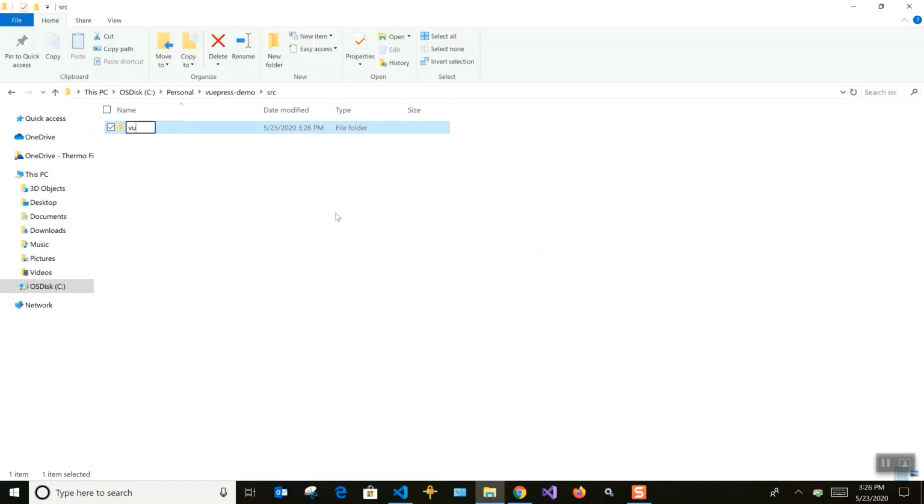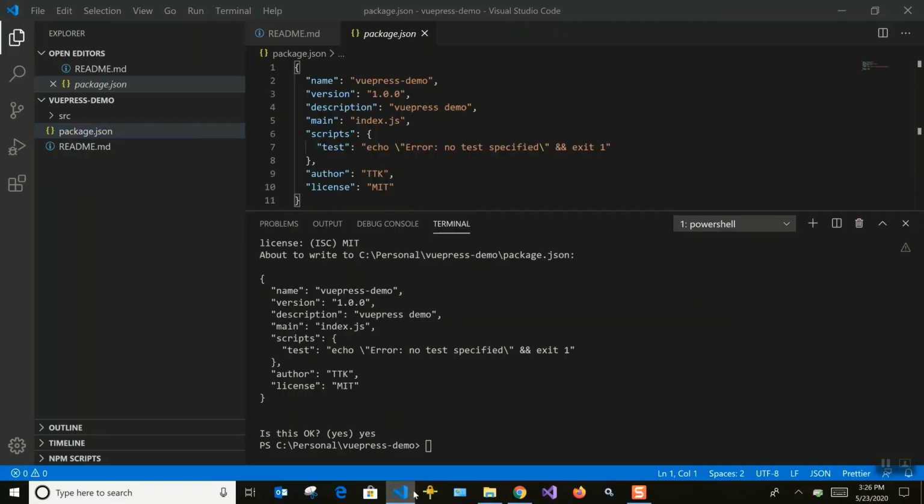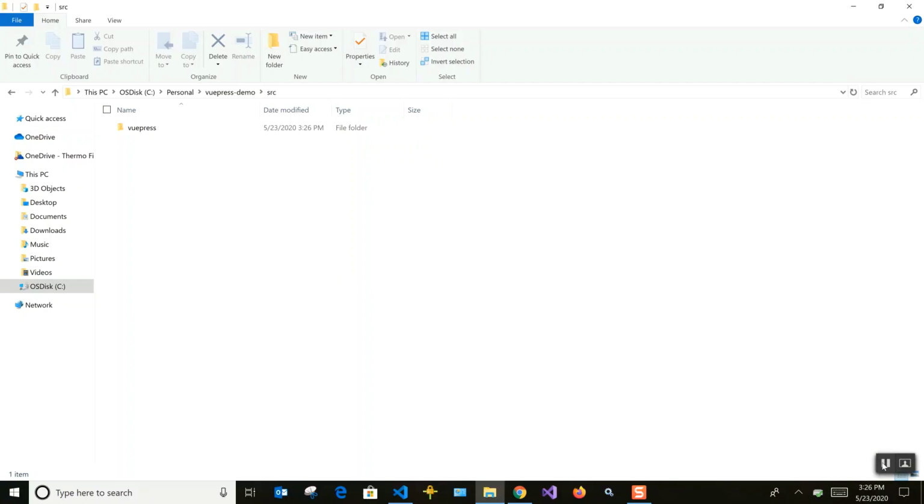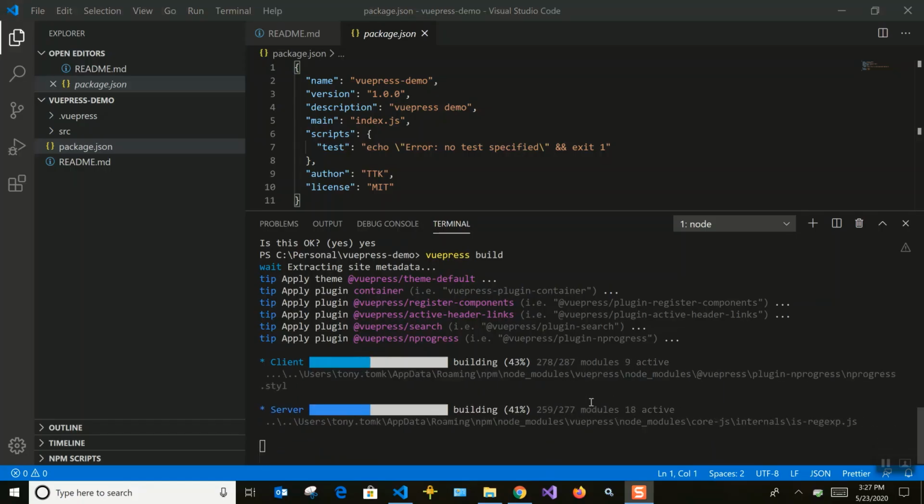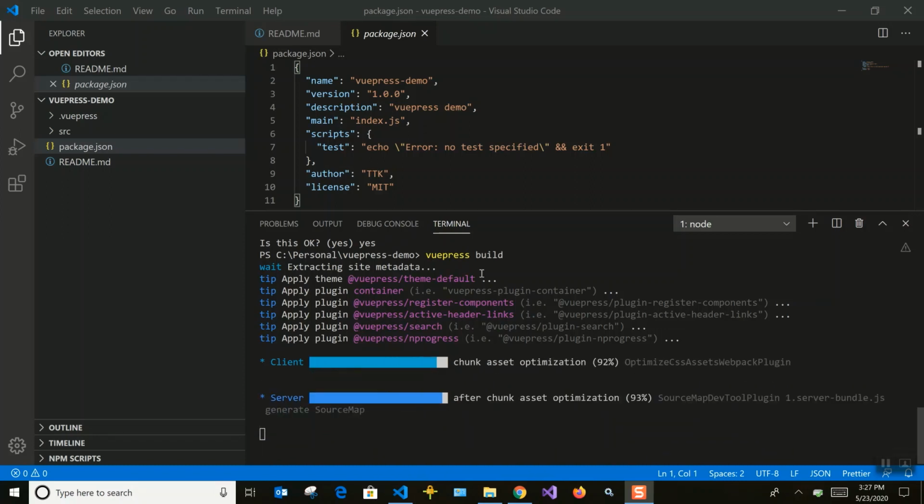It looks like it's not allowing me to. Let me try again. It's okay, no problem. I can do a VuePress build. If I run that build command, it should automatically create the folder, and I can move it wherever I want. So let's see how it goes.